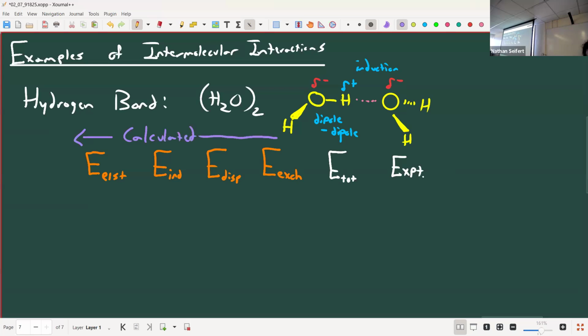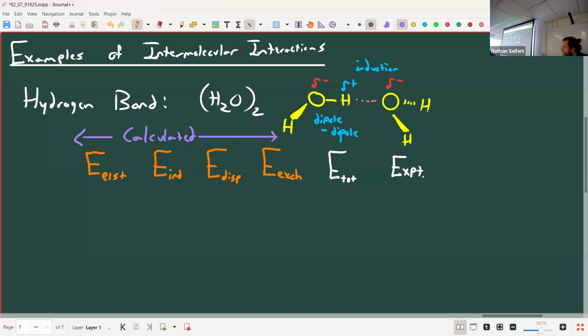Right. The reason why they're calculated is because we can't actually measure these things in experiments. The only thing we can measure in experiment is this value right here, the total. So these are, in some sense, not imaginary, but what we're doing is modeling the electrons of the system in such a way that allows us to compute these things. But to measure them in an experiment is impossible. All we can measure is this right here. So this just gives us a nice heuristic picture of how the energy is divvied up between the two molecules. But really all we can measure is the strength of the interaction.